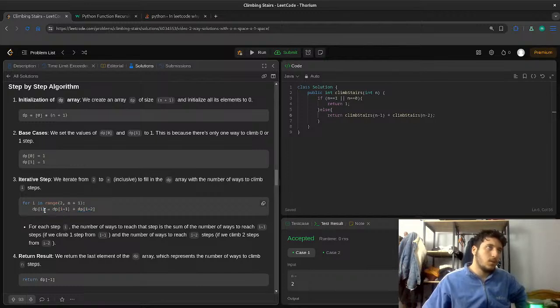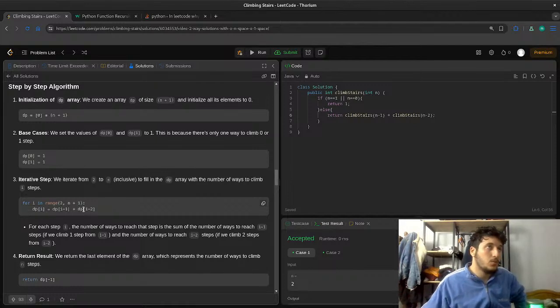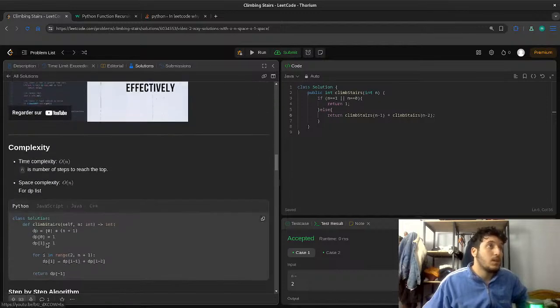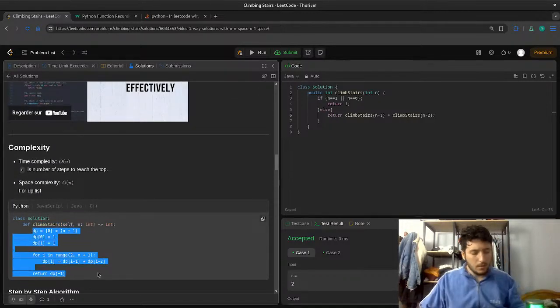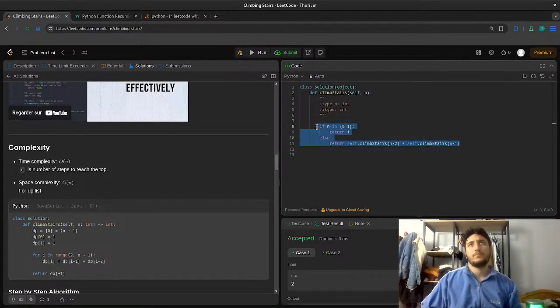So here at index 2, the value will be 2. So 1, 1, 2. If it's 3, then he's gonna sum it. I see. Clever one. It's really clever, but I think the recursion is better, but it's just a matter of time.